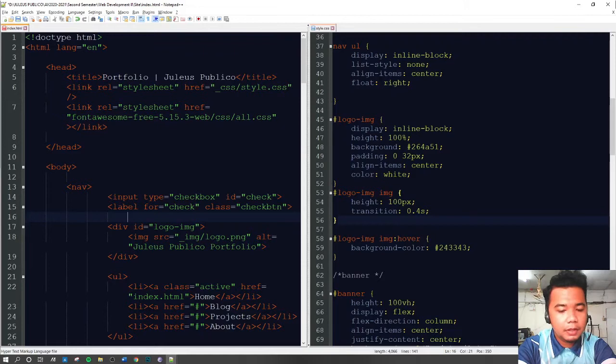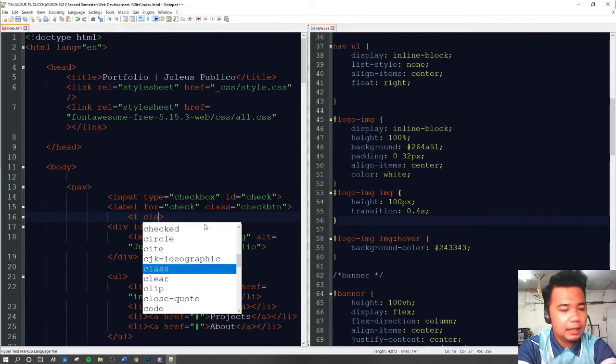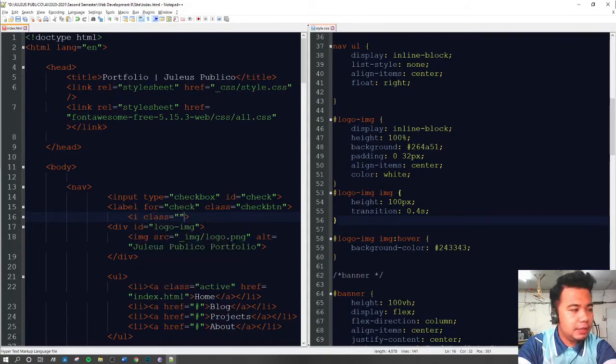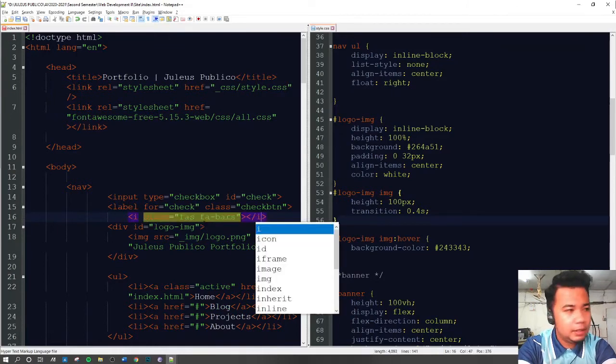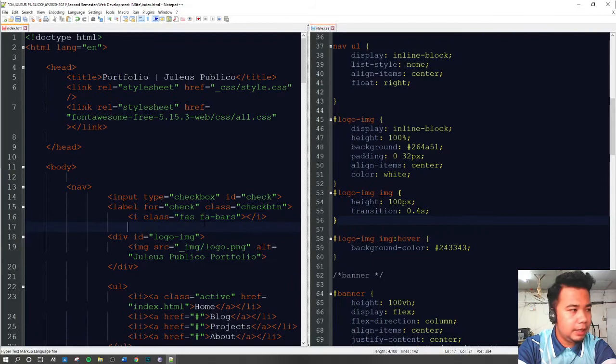Okay, and then this time we are going to add the actual bar icon. If you can remember, I asked you to download the Font Awesome library. So for us to add the bar icon, we're going to use I, and then use this class, FAS space FA dash bars, slash I, and then close the label.